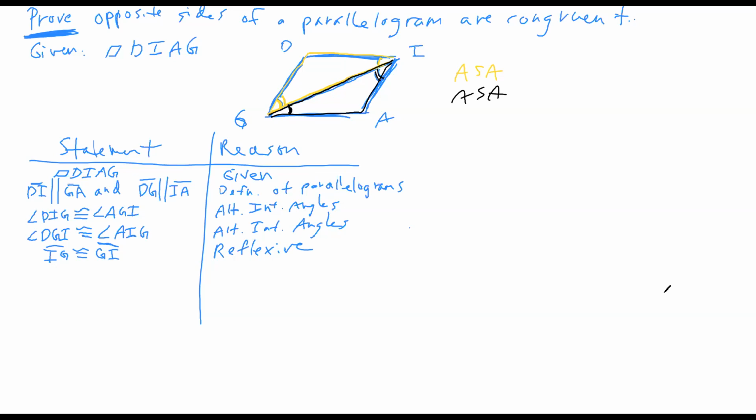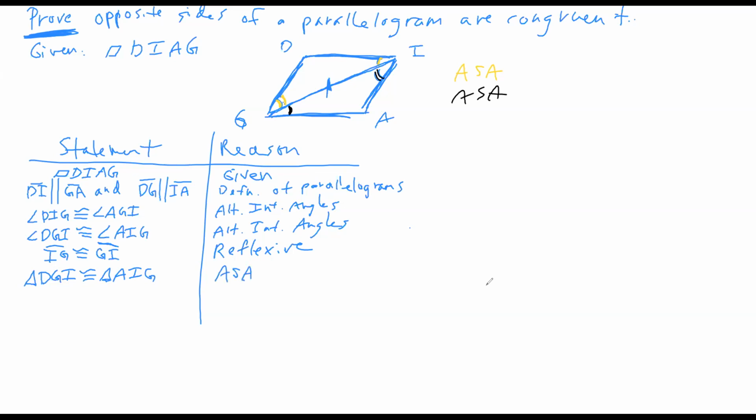So if we come back in here and erase the parts that I added, I may not be able to erase them without erasing more than I want. But I can put this back. Okay, so because we used that reflexive and said that segment there is congruent to itself, we can now claim that triangle DGI is congruent to triangle AIG. Those are the two triangles, and that's going through angle, side, angle.